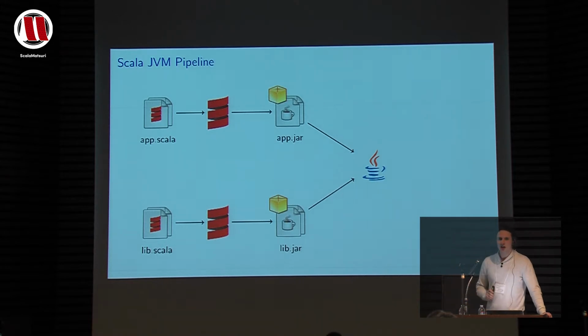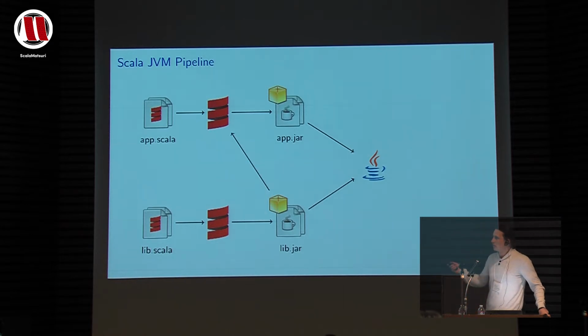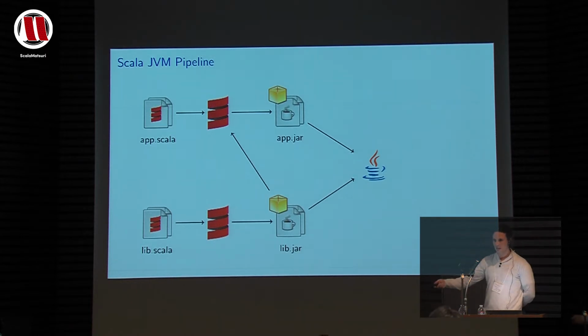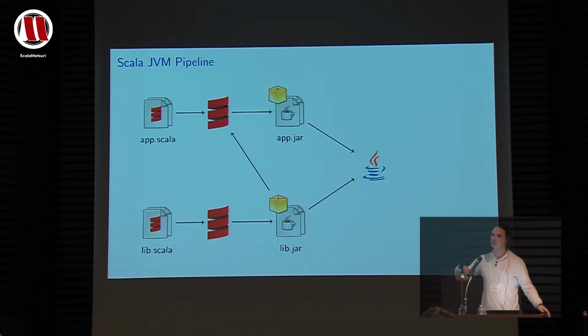You might see that this is actually not entirely true, because in this setup right now, if you write list in your app.scala, the compiler will essentially complain and say, list, what do you mean? I don't know any list. So you actually need to tell the compiler, hey, I intend to use this library, even at runtime. Then the compiler can inspect the jar, load the library class files and see, oh okay, list is this kind of type, it has these methods, and you can essentially check whether your usage of the list type in this library is sound.